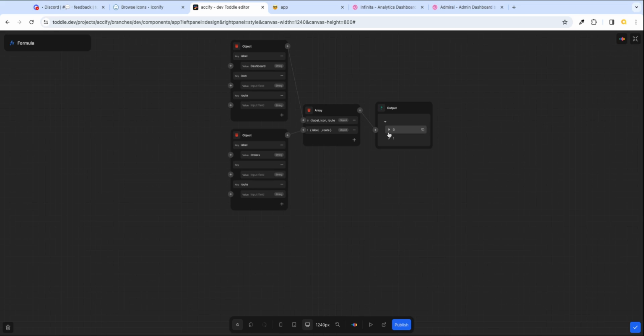So imagine a list of 1, 2, 3, 4, 5 in programming in general, but in Toddle it's 0, 1, 2, 3, 4 instead. Okay, so that's what it gives us there, is the first item, which is index 0, gives us this object with these properties, and then 1 gives us this object with these properties.